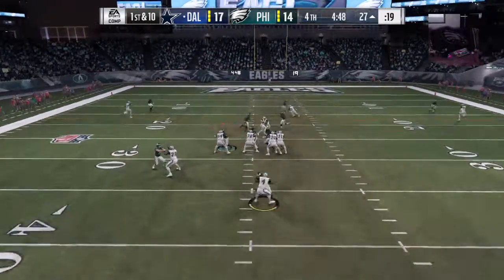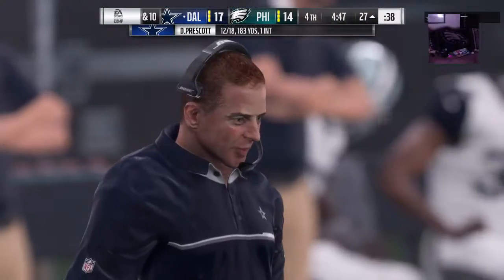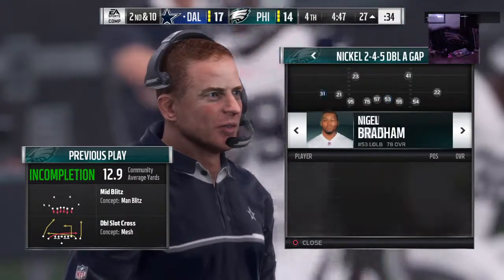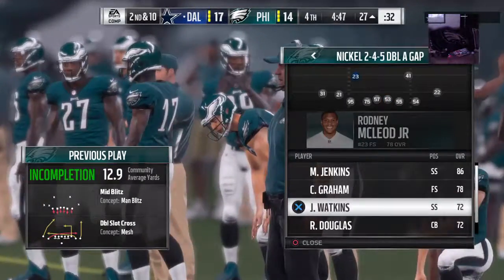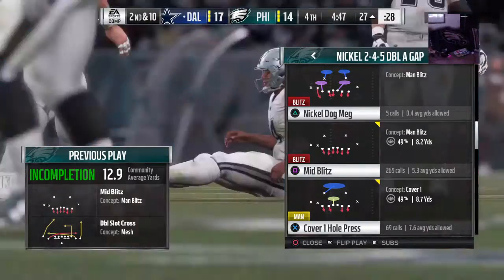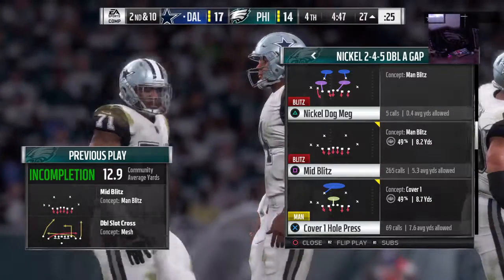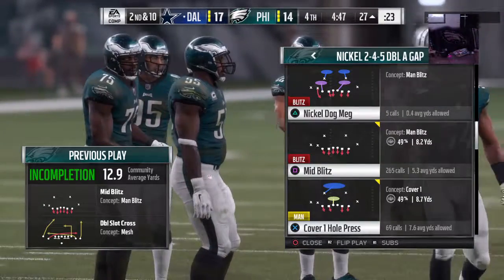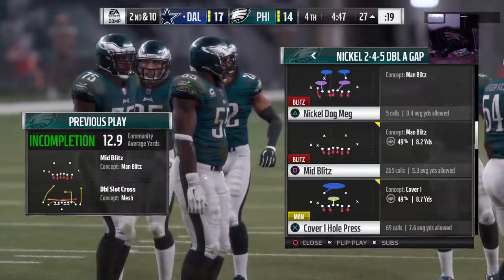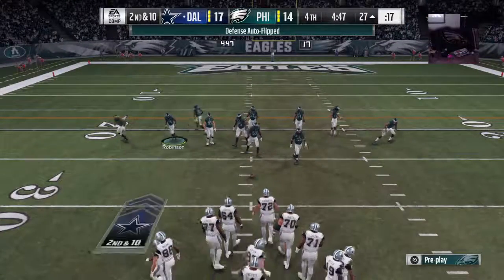On 1st and 10, Prescott toward the center of the field, but it's incomplete. Bryce Butler, the intended receiver, and that'll bring up second down. Well, too much oomph, too much mustard there on that pass. They really turned it loose, didn't they? Really cut loose with that one. Sharp, strong. Didn't lead to a completion, though. Made it very difficult. And on 2nd and 10 now.